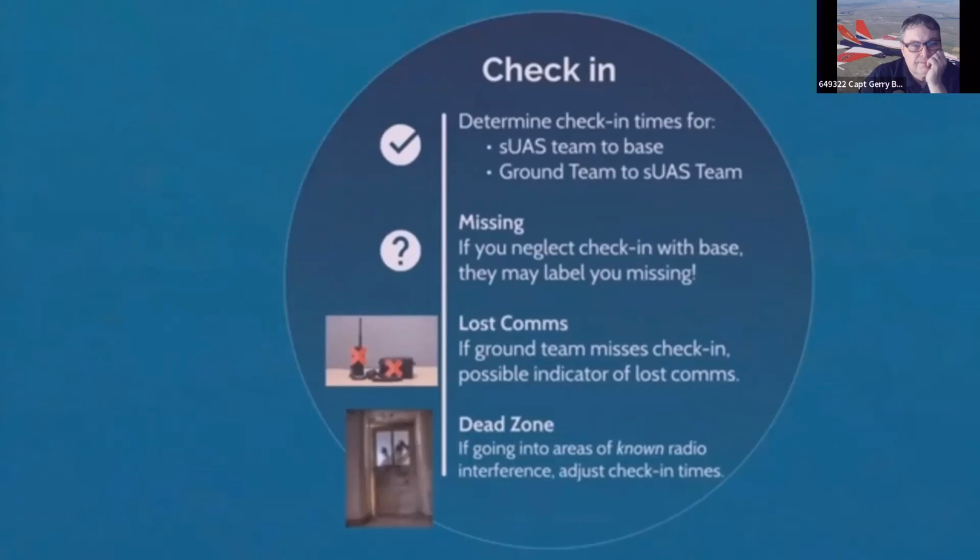Then establish your check-in periods up front with base and any ground teams you're working with. Use manned aviation as a rough guide for missing aircraft time windows. They get 2 hours without checking in before base initiates missing aircraft procedures. Now, if ground team has been missing their check-ins with the sUAS team, that may be an indicator of lost comms. So use appropriate methods to deal with this.